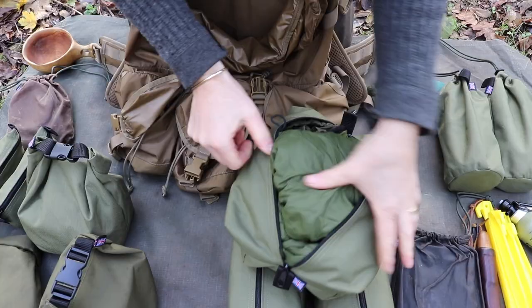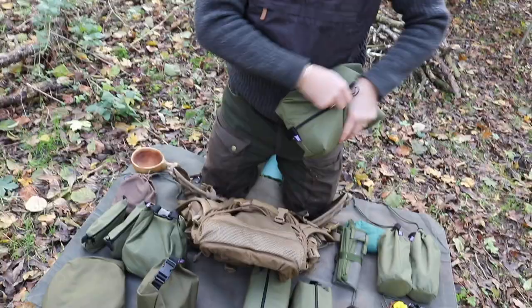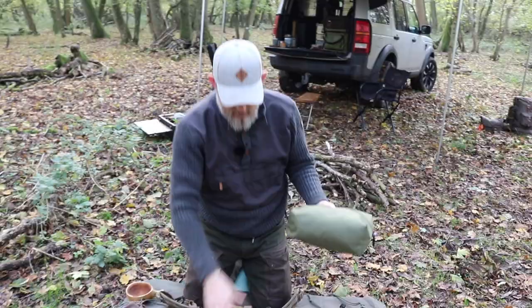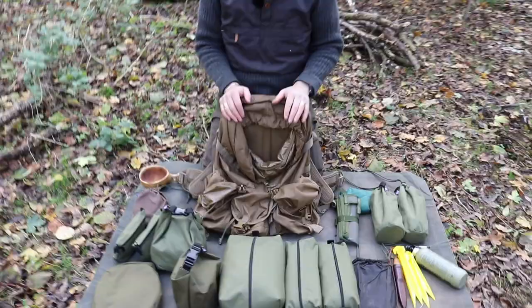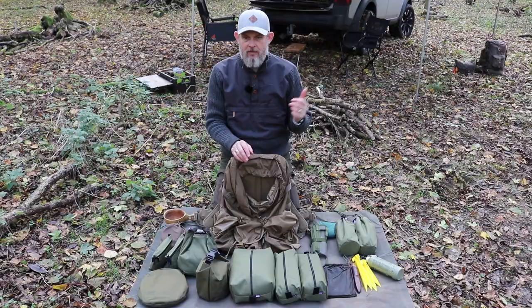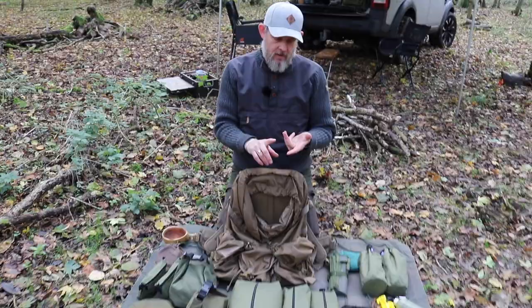At the bottom I've got the large box pouch which has got a Snugpack jacket inside — nice and big and warm. I can put that on and then the Gore-Tex XXL jacket over the top and I'm fully covered. I haven't got a knife or saw in here because I've been using a haversack-type bag with core essentials — a possible kit, fire kit, saw, and knife — but those could quite easily fit in this pack with loads of space to spare. All you'd then need is a sleeping bag and roll mat and you're set for the night.